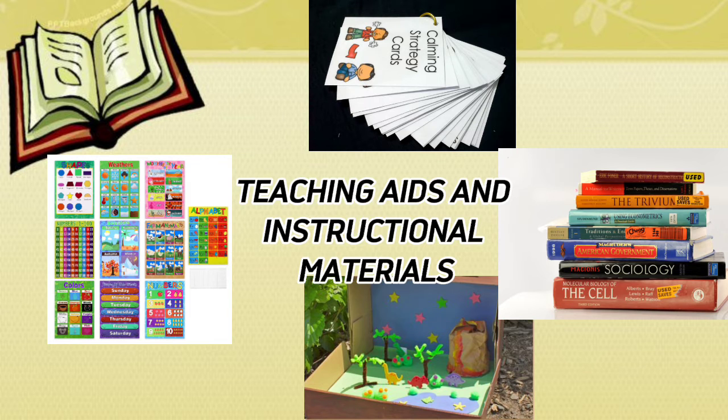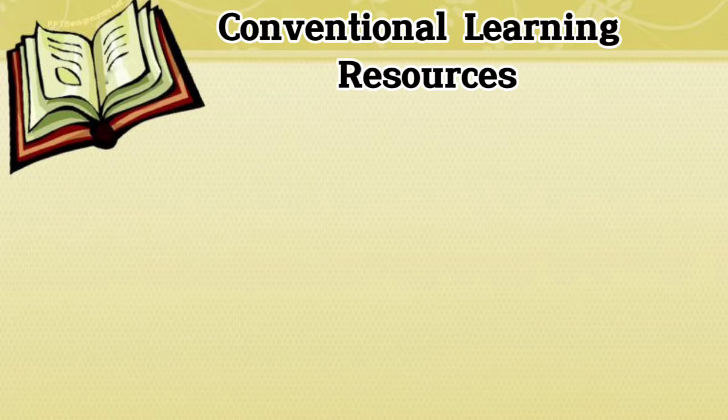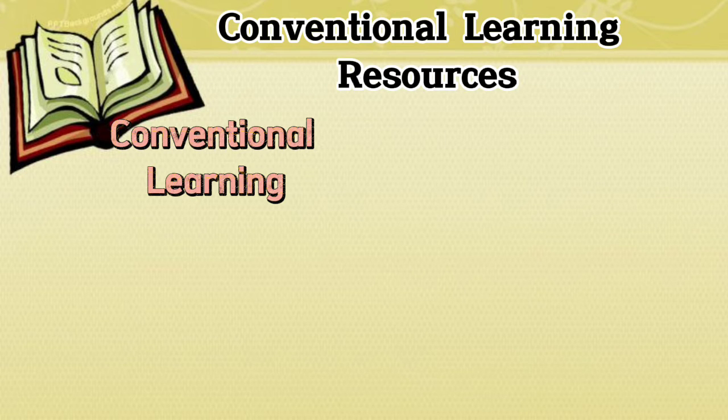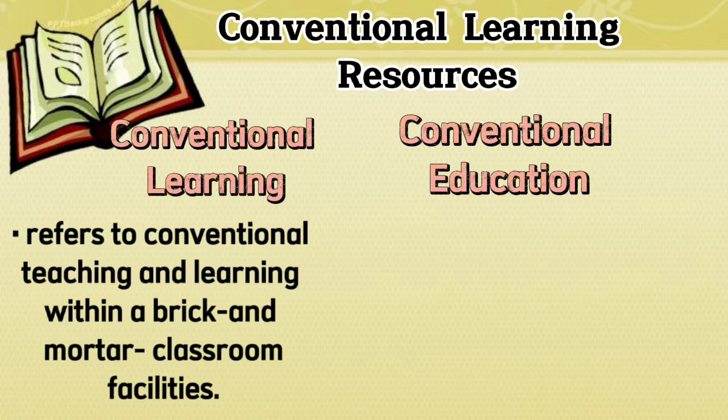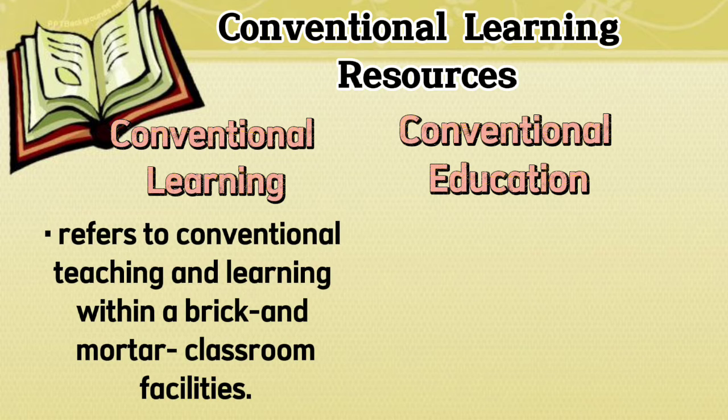in the educational process. Ngayon, tatalakayin at alamin muna natin kung ano nga ba ang ibig sabihin ng conventional learning at ang conventional education. Pag sinabi kasi natin conventional learning, ito ay ginagamitan ng traditional way of teaching using sa mga teachers. Gumagamit sila ng chalks at boards at sa mga estudyante naman ay pen and paper. So when we say conventional learning, it refers to conventional teaching and learning within a brick and mortar classroom facility.